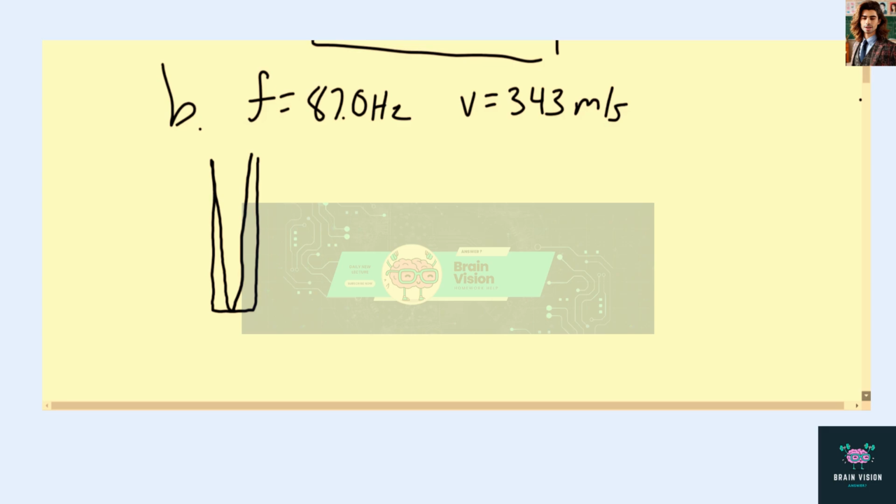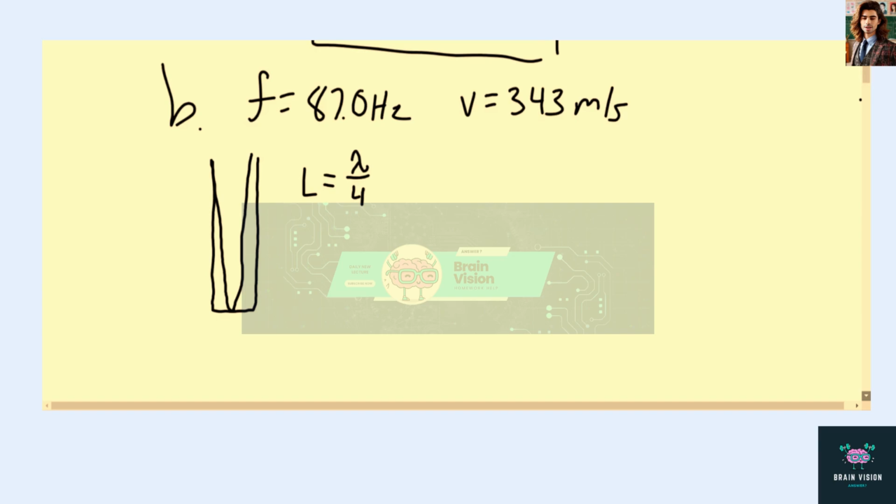So that tells us that the length of the tube is going to be equal to lambda over 4, because we go from a node to an antinode, with the whole length of the tube. If we double that, we get back to a node. But if we triple that, we go to the opposite antinode, and if we quadruple the length of the tube, then we finally reach a full wavelength. So our length of the tube is going to be equal to 1/4 of the wavelength. So we're trying to find the length of the tube.